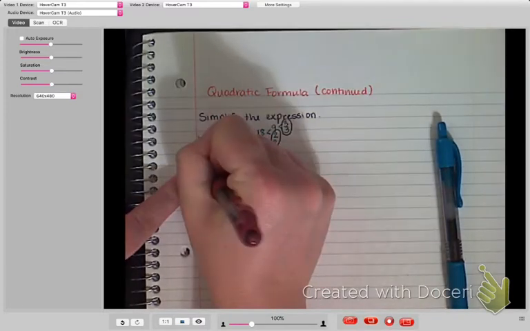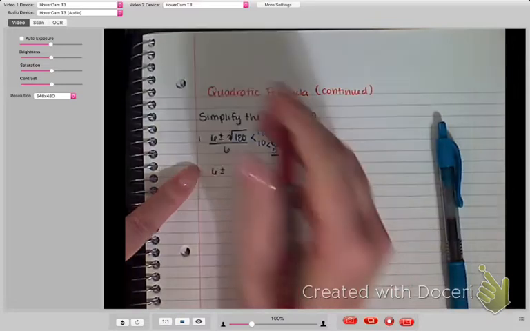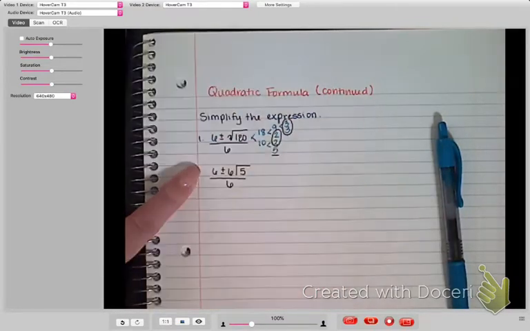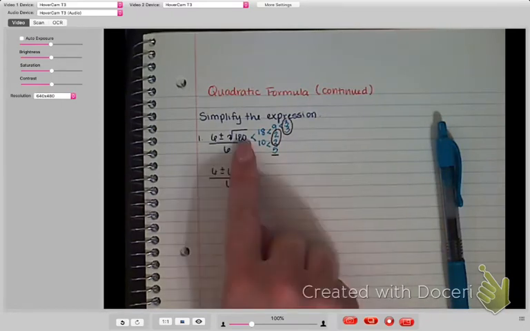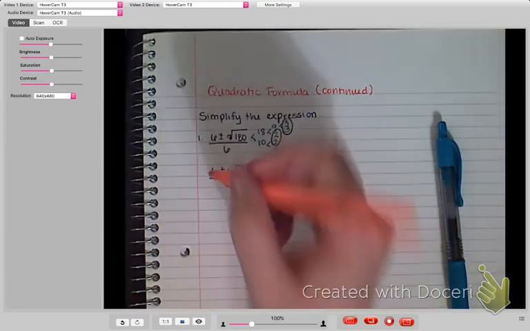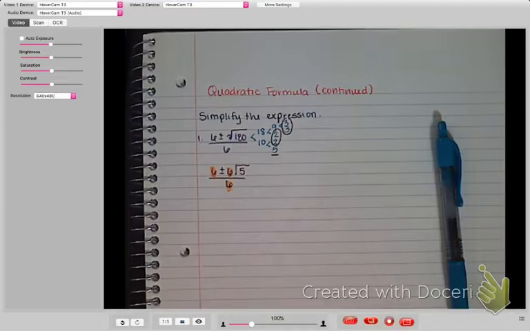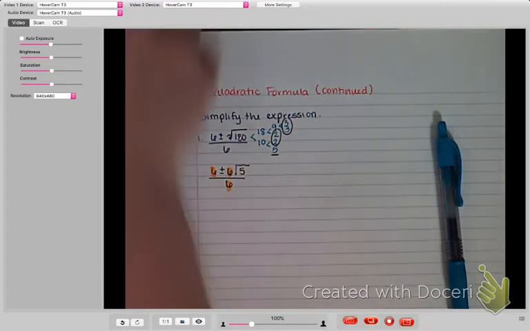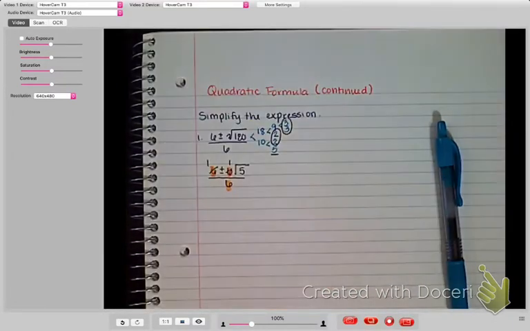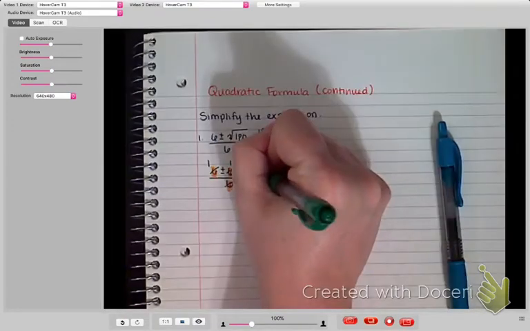Okay, so that gives me 6 plus or minus. My pairs come out. 2 times 3 is 6. My 5 stays inside, all over 6. Okay, so I have to simplify the radical first. At that point, you're going to check all 3 outside terms. If all 3 of those outside terms can be simplified by a number, you have to do that final step of simplification. So all 3 outside terms in this case are the 6, a 6, and another 6. So I can divide every single term by 6. 6 goes into itself once. 6 goes into itself once. 6 goes into itself once, leaving me with 1.